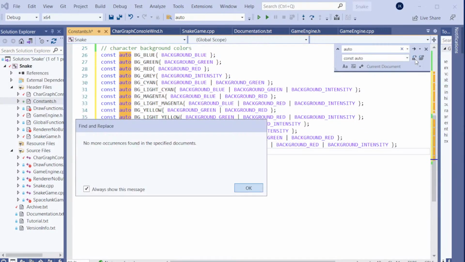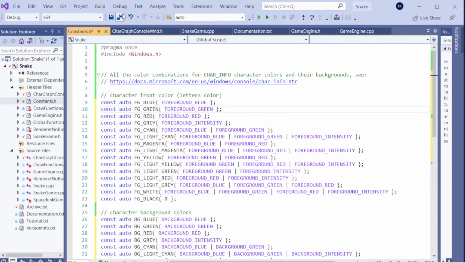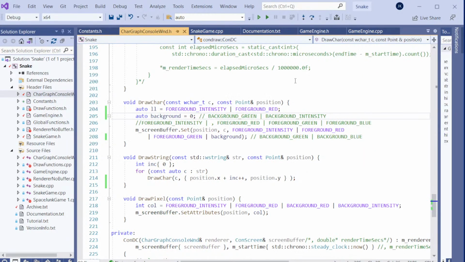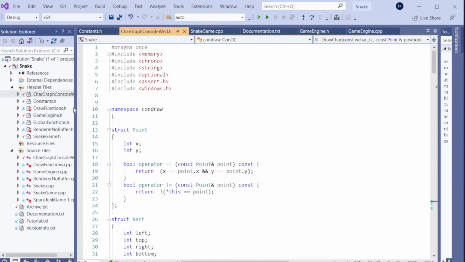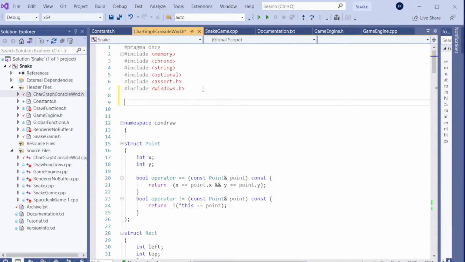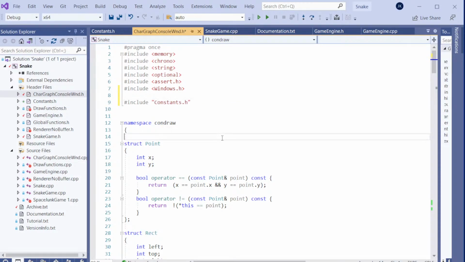I think const will do the job pretty well. Good. And now these constants need to be included in this file, which is doing the colors, which will be this one. So this console window class needs to include those constants. That's it. And now we have colors here.